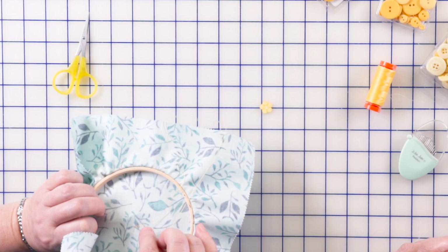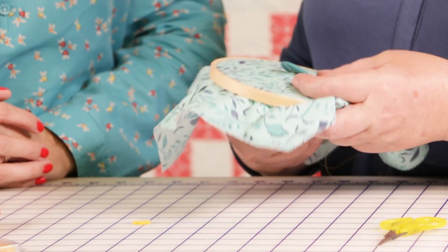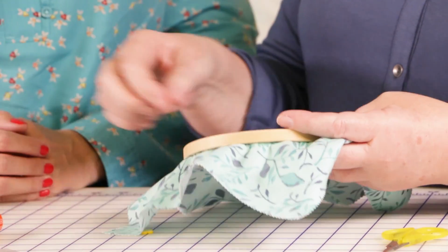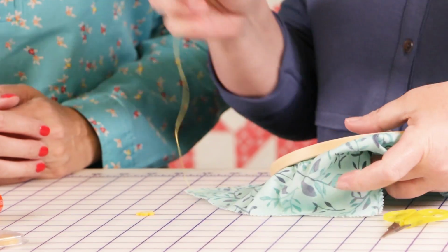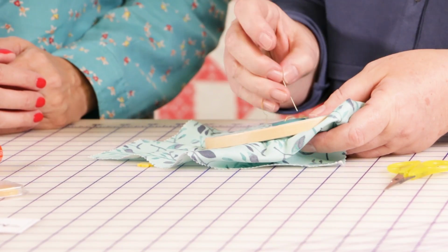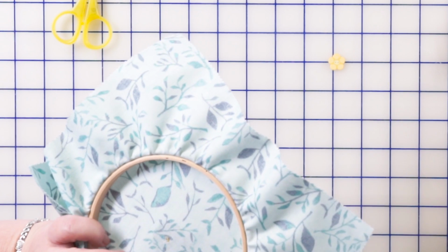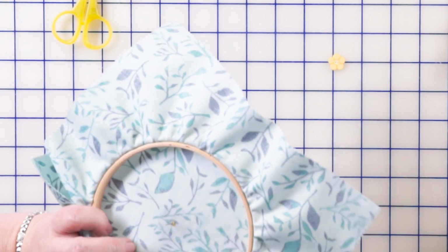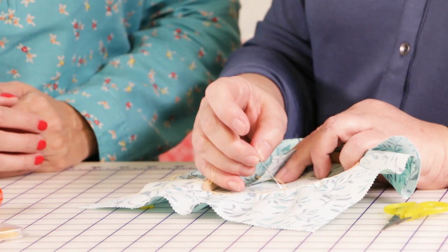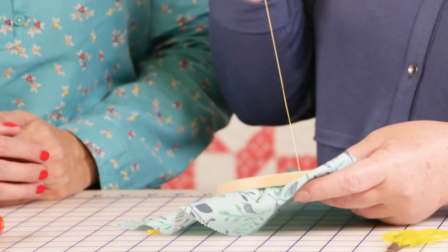Now, I'm going to go back through the same spot, but not come up through the hole of the button. I'm coming up under the button, but the same exact hole, right, on the back, so that it looks nice and neat. So now it's just loose back there, and I'm going to do a cross on the back. And I'm going to pick this spot to come out on the back so that it looks neat. And sure enough, when I come back on the front, I'm in the same hole.